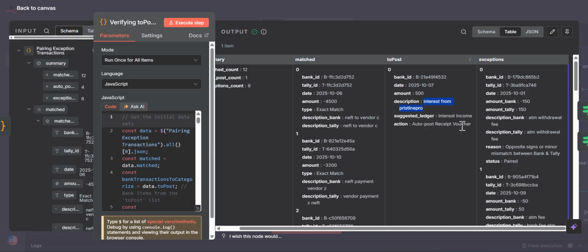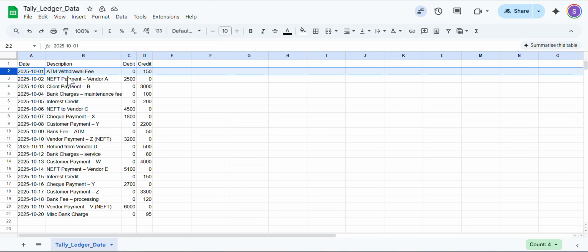Now there is the concerning thing about exceptions. For example, let's take this first record. In Tally data, the transaction happened on 1st October, with the description ATM withdrawal fee, and here it is marked as credited.